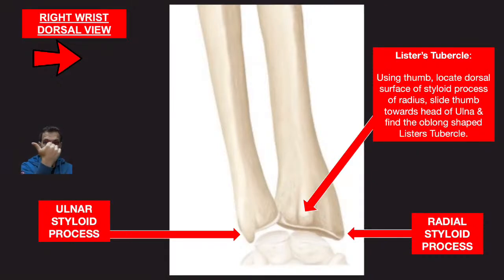So on the radial side, which is the thumb side, if you have a feel down your radius bone all the way down to the thumb side, so that area just around about there, and if you kind of rub side to side, so with my arm across my body like that, you just rub forward and back, and you'll feel a lump, you'll feel like a raised ridge on the radius, and that raised ridge is that structure there.